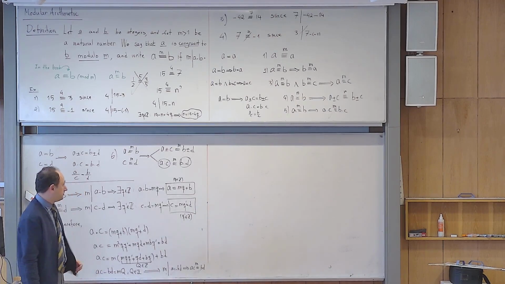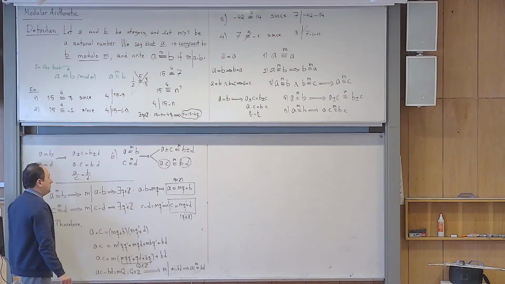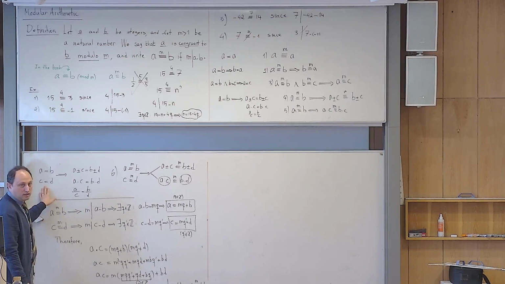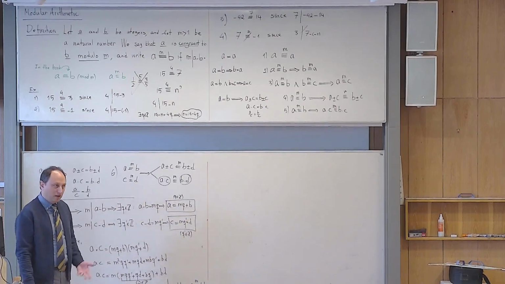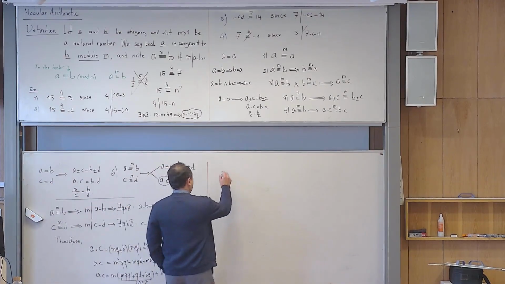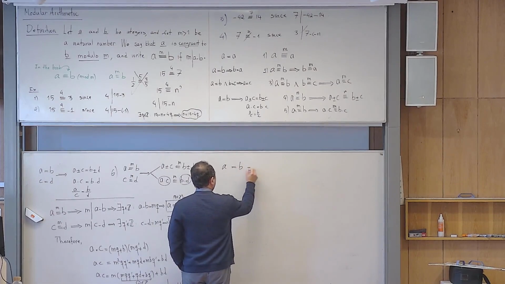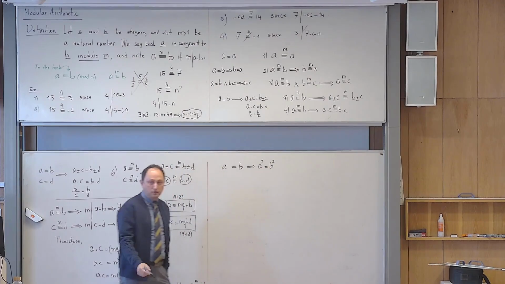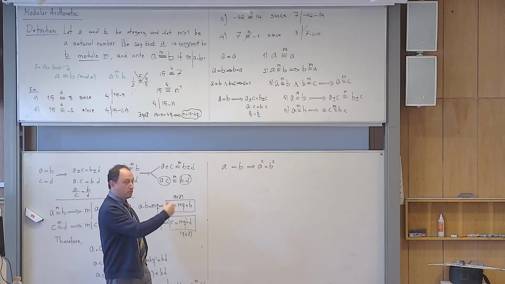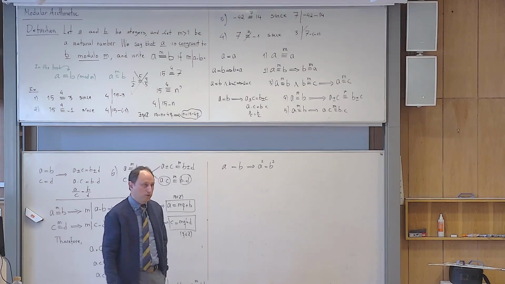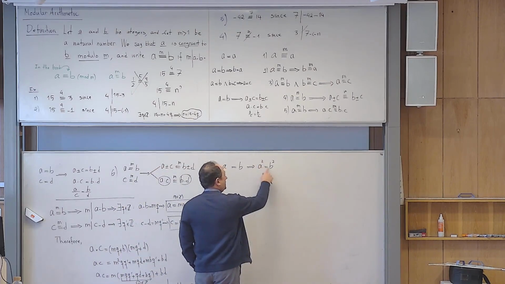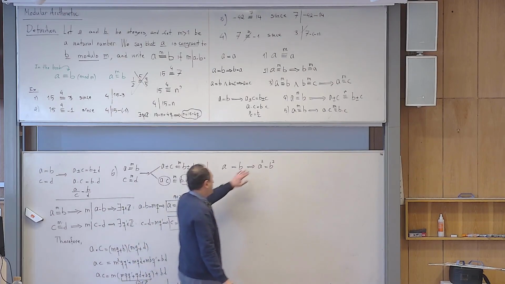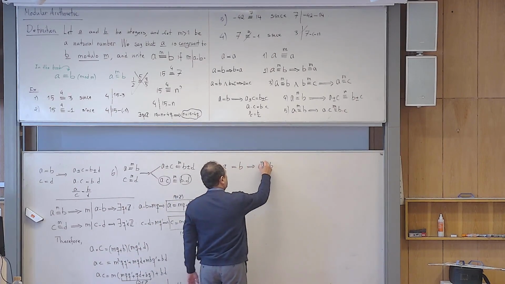Yes? Okay, do you remember something else for the equality sign? If you remember, we could raise to some powers, yes? For example, if I have A equals B, can I conclude that A to the power 2 is equal to B to the power 2? If I say A and B are equal. The other way around might be problematic, but in this direction, that's okay. Can I say A to the power of 3 is equal to B to the power of 3? Again, yes. Okay, but I can write A to the power n equals B to the power n.